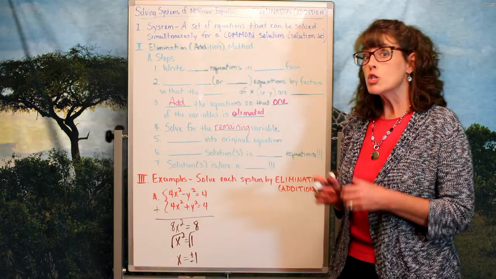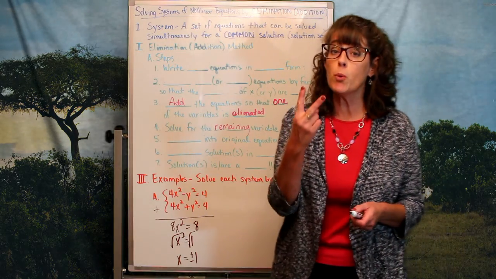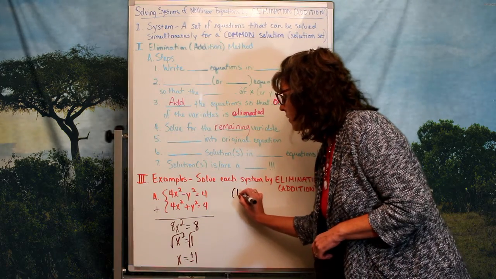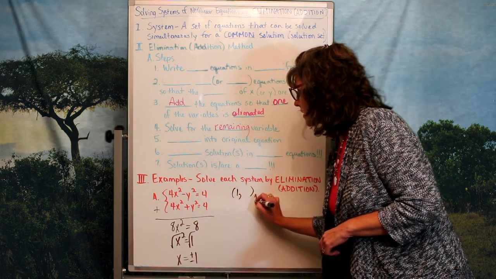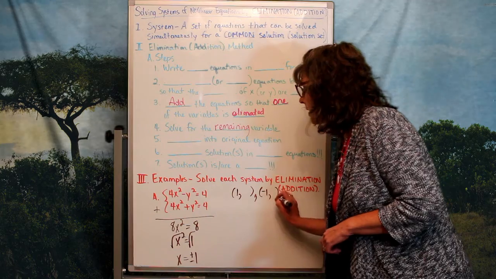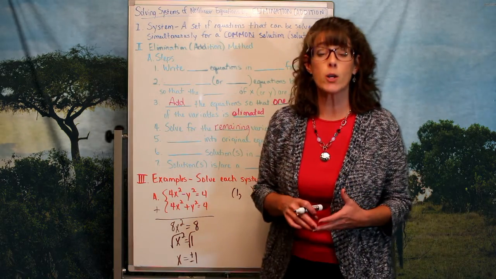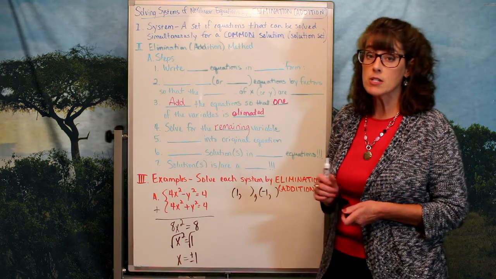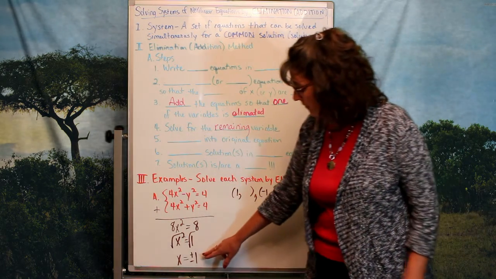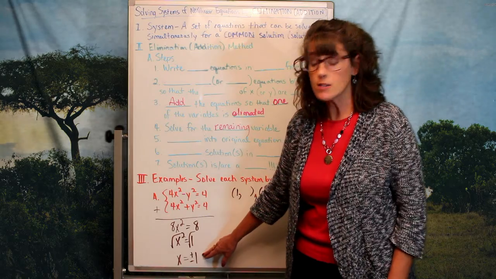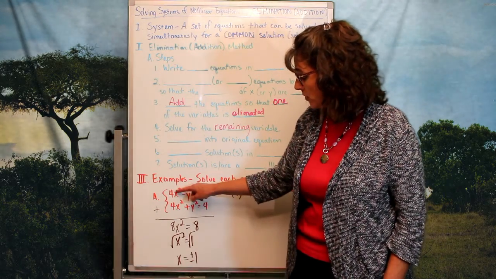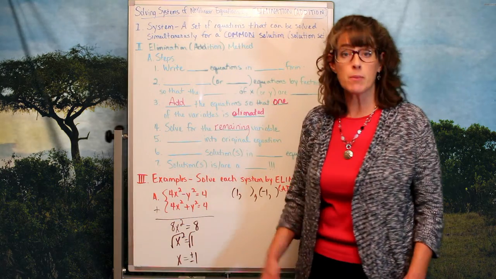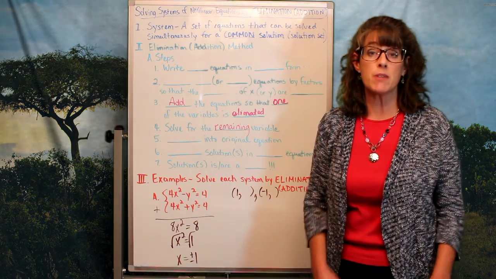negative 1. So what this tells me is I do have 2 points of intersection, and one of those points of intersection has an x-coordinate of 1, and one of those points of intersection is going to have an x-coordinate of negative 1. Now I need to figure out what the y-coordinate of that point of intersection is going to be. So remember, when we had that method of substitution, we said, well, once I figure this out, in order to figure out what the y is, I'm going to take that 1, I'm going to plug it back either here or here, and it doesn't matter which one, but when I plug it in, I'll be able to solve for y, and then I'll do the very same thing for the negative 1.